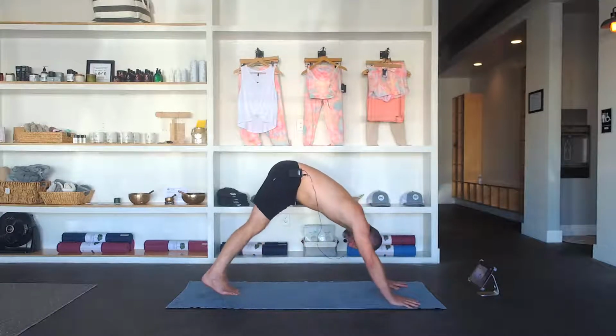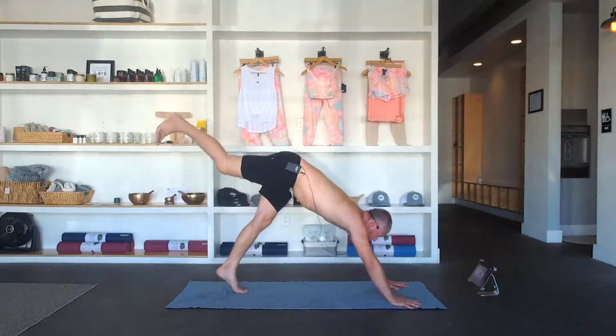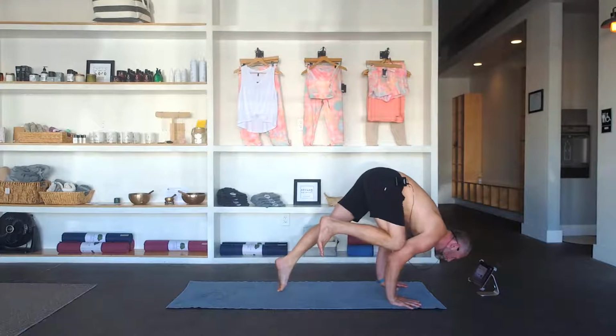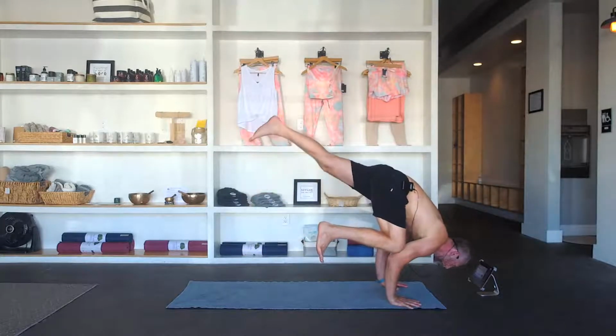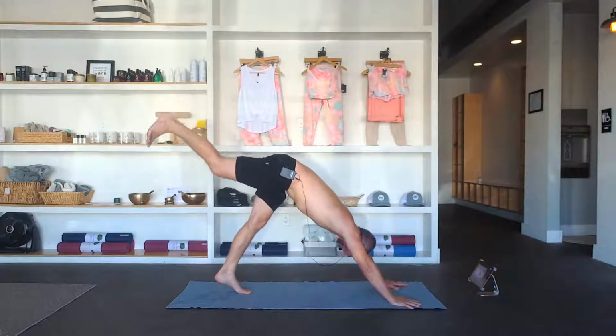And step your feet back, bring them in hip width. Inhale, lift your right leg up. Exhale, right knee above your right elbow. You can stay, breathe, or play. Float your back leg up. Step your left foot down. Inhale, kick back, three-legged dog.